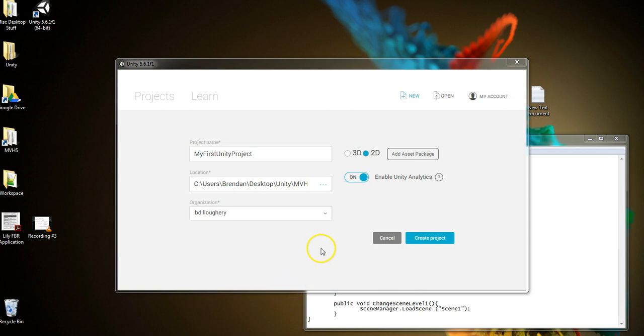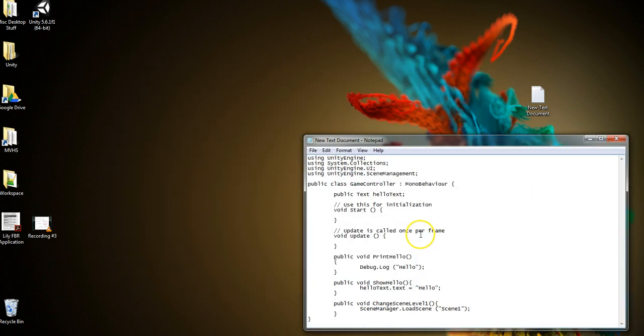All right, so we're just going to explore a little bit of the main interface here. We started this in class, but I wanted to make a video because we didn't have time to go over a lot of it. We'll explore some user interface, some text, some buttons, attach our first scripts. So I'm just going to create my first Unity project here. It's going to be in 2D.